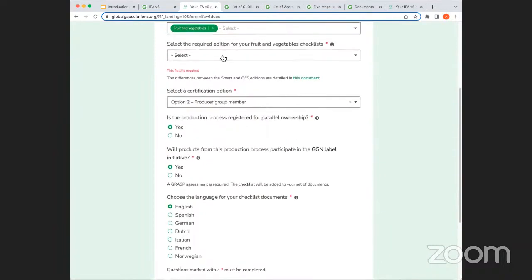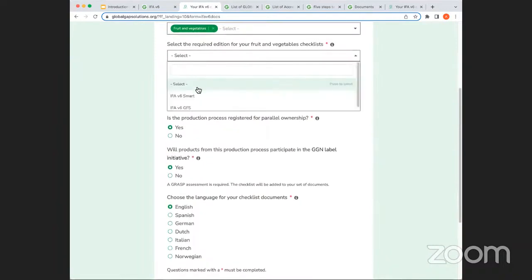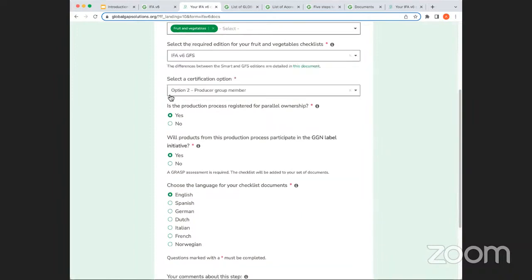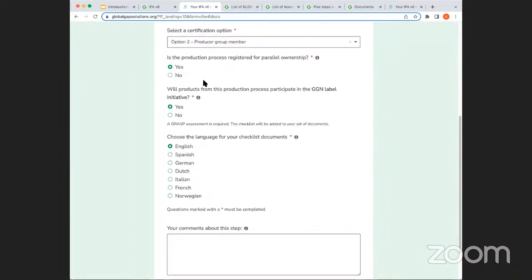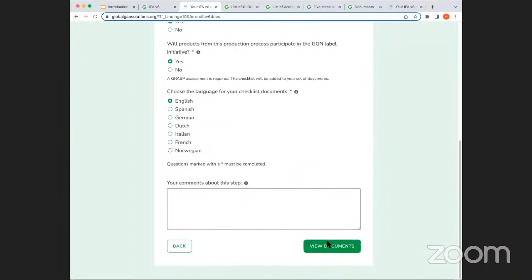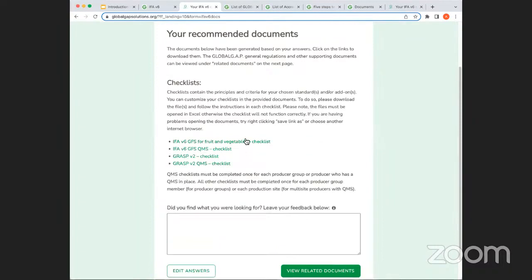Oh, we're missing something. Oh yeah, which standard do you want to align to? So V6, I'll pick GFS. I click view documents, and basically it takes me to this page where these are Excel documents.